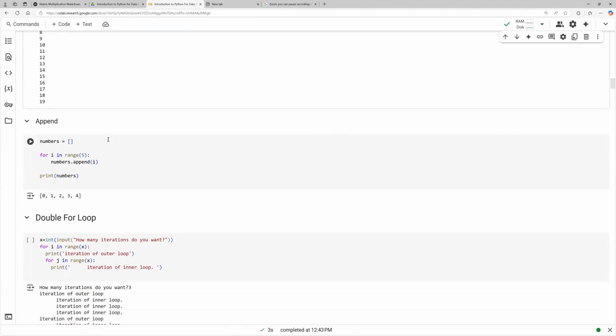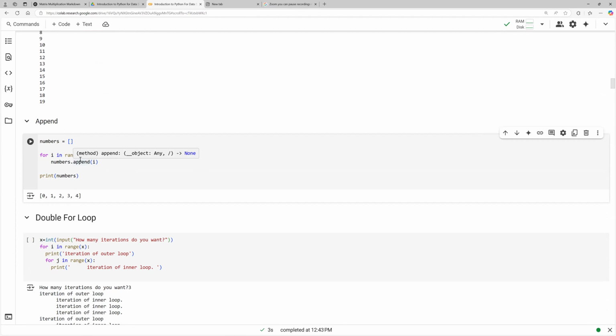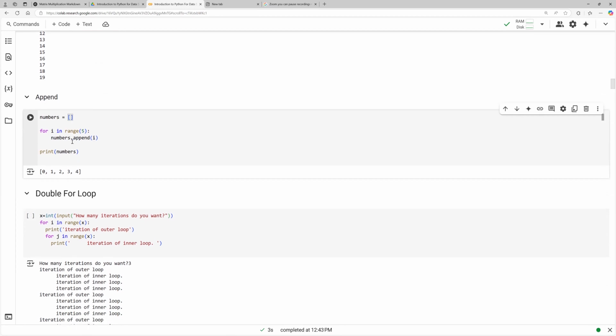Here's another simple loop. Basically, every loop starts with initializing something. So here is an empty list, okay? And then from range 0 to 5, it starts with 0, it goes to 4. We append each number to this particular list. And we're going to be going into lists a little bit deeper later on. But if I run this, it's 0 to 4. So remember, this number is not included. It's every number up to but not including it, where it starts at 0.